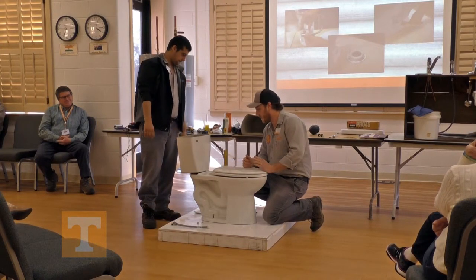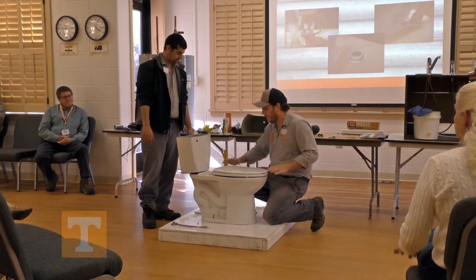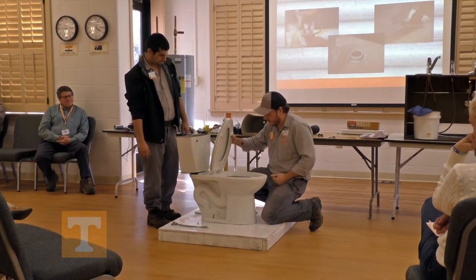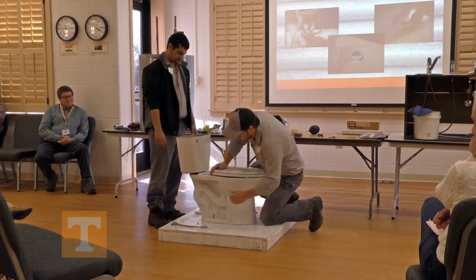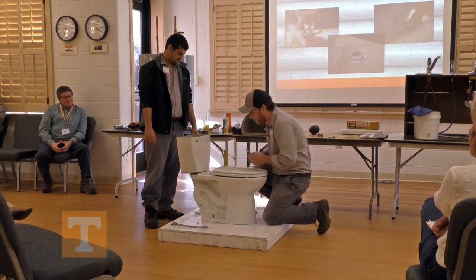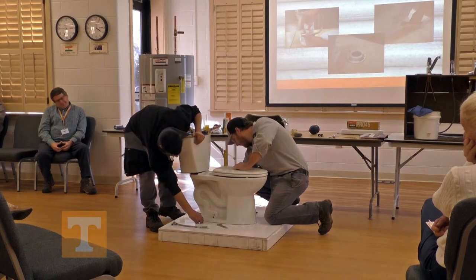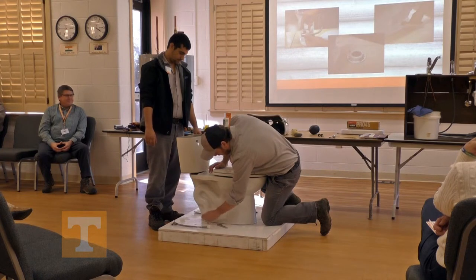If you have to pull the toilet, it's best to have someone to help you — they're fairly heavy. If you can keep it level, maybe get it outside to where you can turn it on its side to see what's underneath, you can keep most of the water in the bowl. You'll obviously want to dip that water out first. To pull it, take the nuts off of the Johnny bolts — it would be a nut and a washer. Remove those. Most of the time you'll have a beauty cap and a ring under there; just take those off and keep them. Sometimes you can reuse them, sometimes you have to replace them.